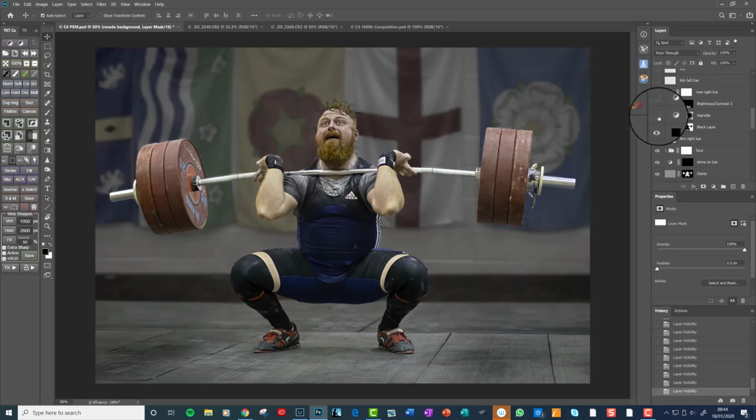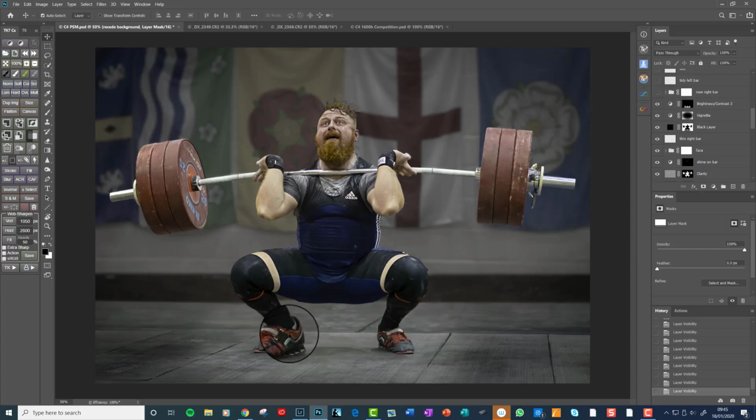And now I apply a vignette. And a vignette I apply to 99% of all the photos I ever produce. Creates this black area around the edge, draws your eye into the middle. Brightness contrast, and so what I've done there, look, is I've brightened up the floor area here.